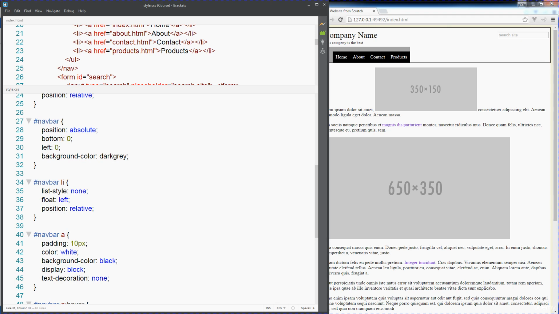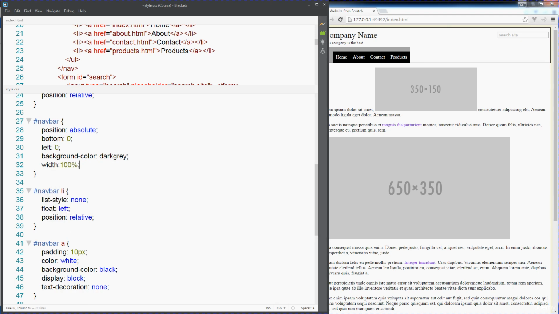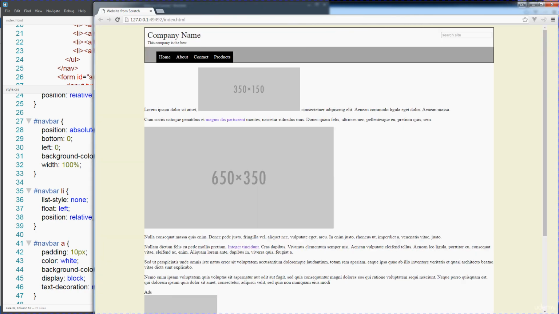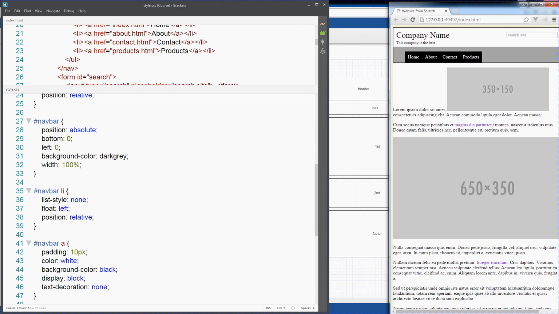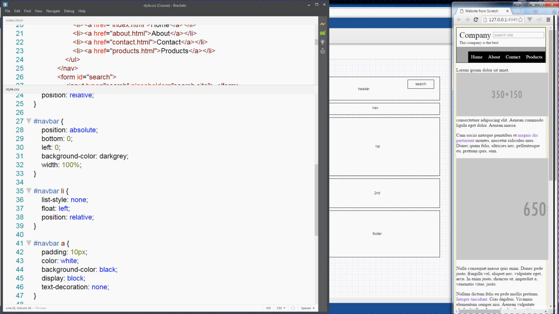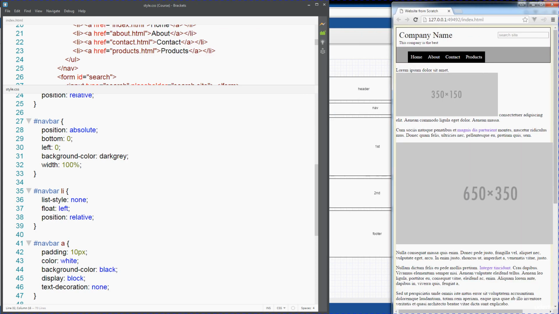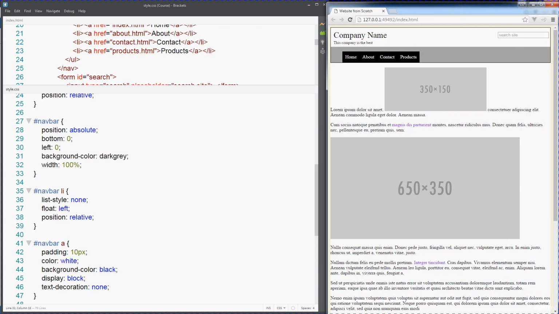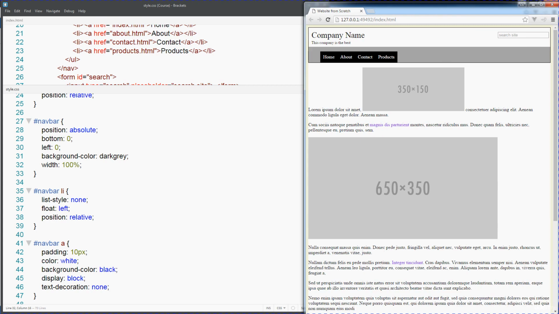I'm going to make some adjustments to this, so I'm going to update the width of this to be 100%. So refresh. Now we've got the nav bar entirely across the available space. When I resize it, everything is resizing. We see that we do have some issues there with the search going on top of that, so we're going to change that when we're making it responsive. For now, we're not going to worry about that. It looks pretty good, and there is some additional styling we could add in, of course, but just looking at this for now, I think it looks pretty good.